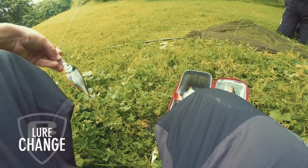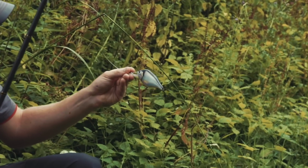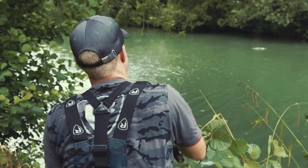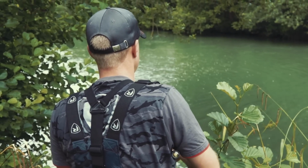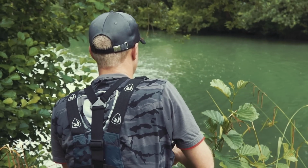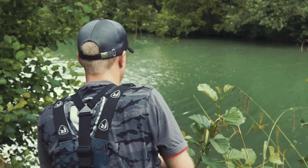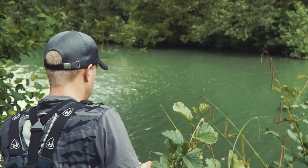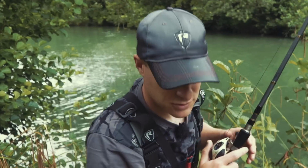And I'm going to try the Fox, the hitcher, with a huge rattle. See if that'll entice a bite. Move around, chuck down the back of them trees in the shaded area.